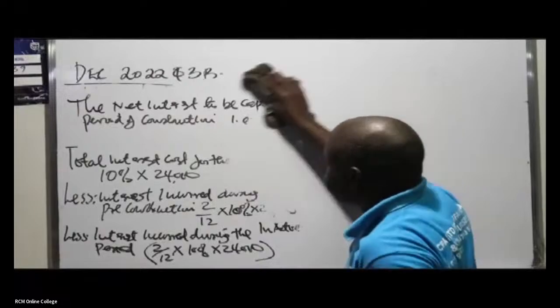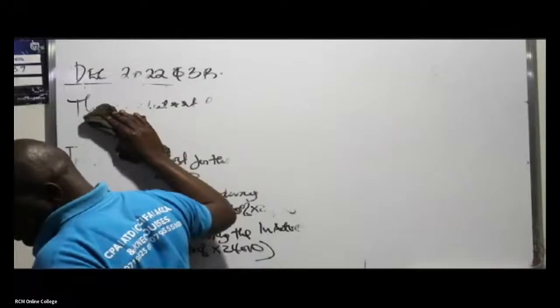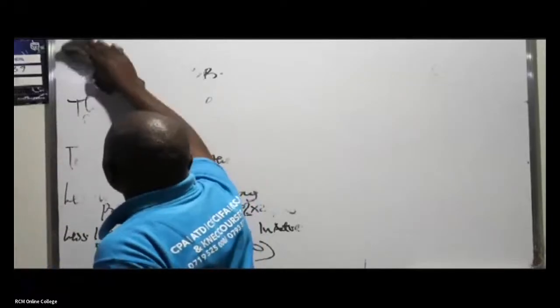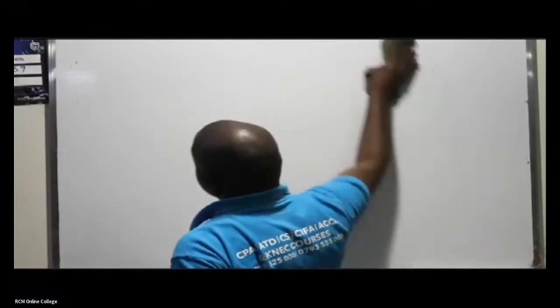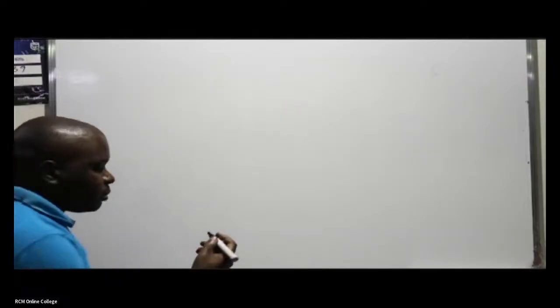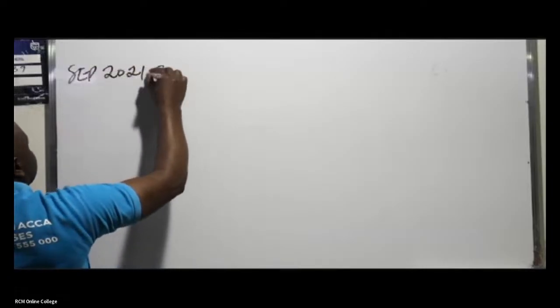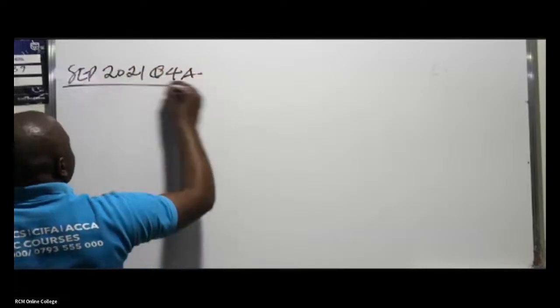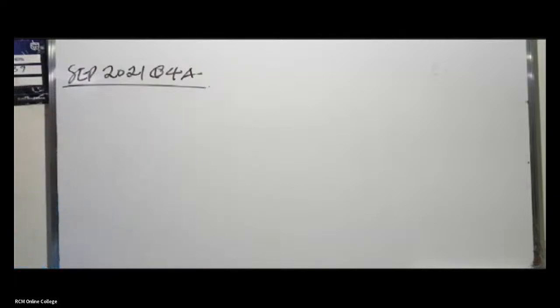September 2021. I can see a participant is asking, where is the question? It is in that past paper. You go to question number 4A. If you are there, you can say yes. So September 2021, question number 4A. I can see you are saying yes, that you are there.